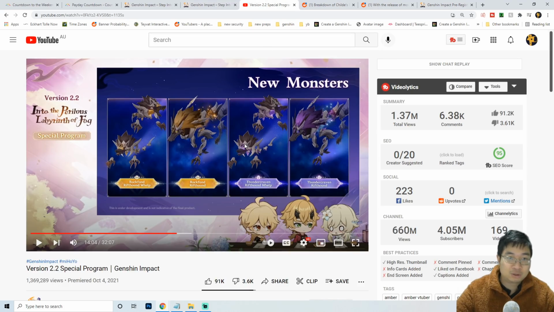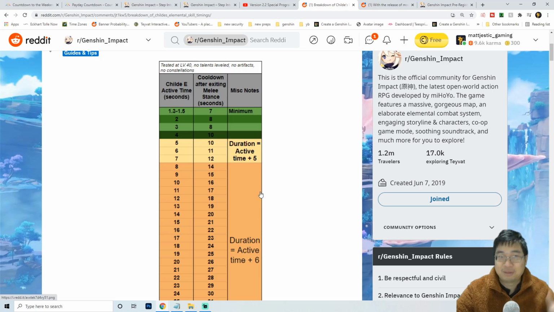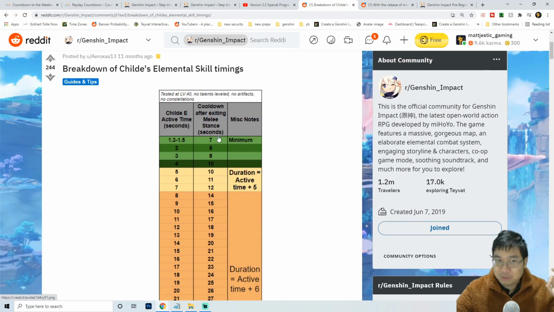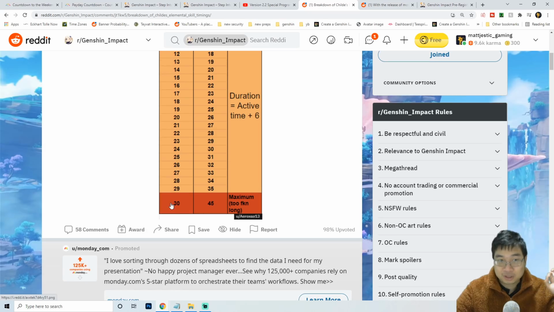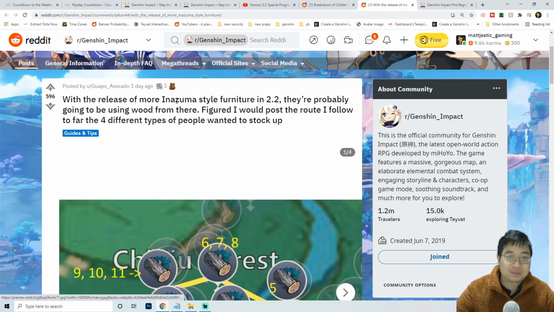We'll be looking into the new monsters and how to prepare for those. We'll also be looking into some tips for the new character Childe. It's a rerun character, right? But for those who don't understand Childe, I really want to go through some of the crucial advanced tips about the timers of his cooldown. It's very important, guys. If you want to wish for Childe, you've got to know this one. And also some tips on getting new Inazuma furnitures and preparation.